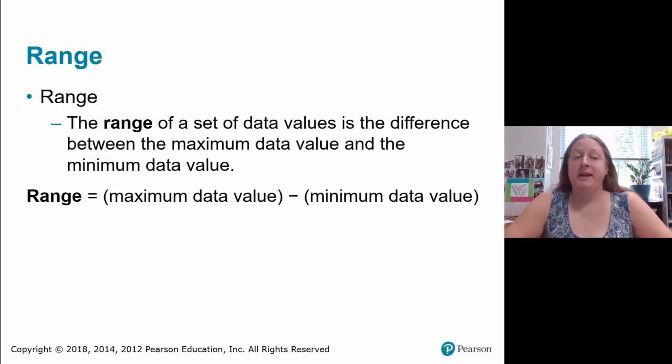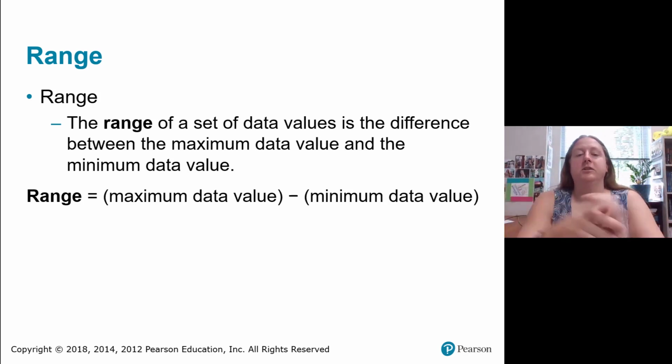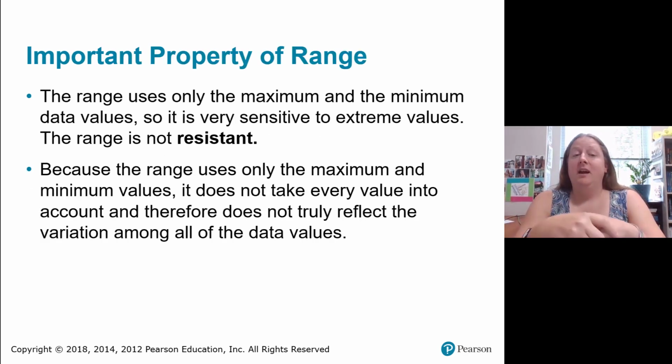When we're trying to find the range, what we're doing is taking the largest value in our data set and the smallest value in our data set, and subtracting. So we're finding out how far apart the largest and smallest values are. This is very simple to calculate. However, the range is not resistant to extreme values since it's dealing only with the maximum and minimum values. And since it's only dealing with the maximum and minimum values, it's also not taking into consideration where all the rest of the data in between the maximum and minimum fall.